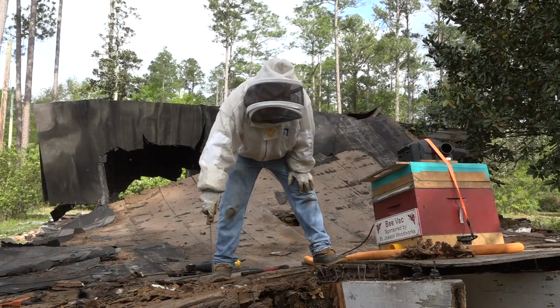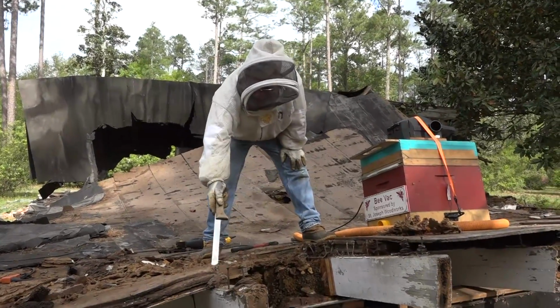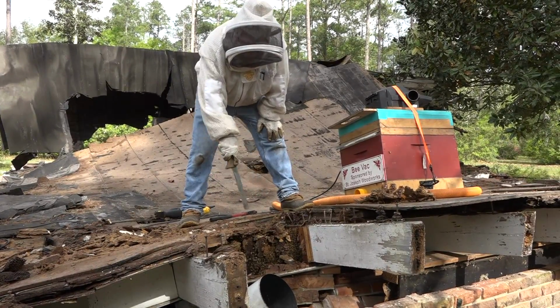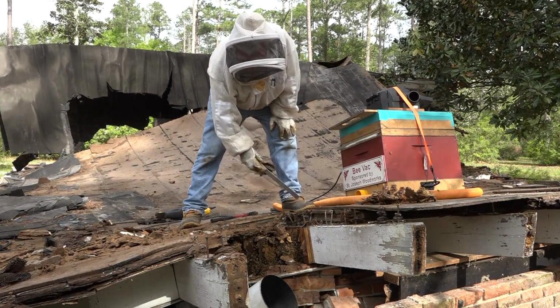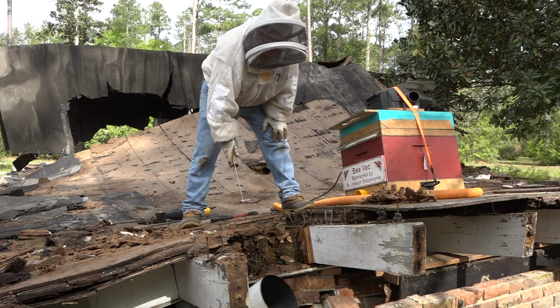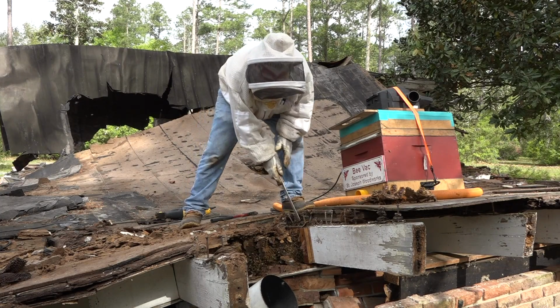I've got it cut along here, but they've attached the comb to the sides here and the sides here and in the back as well. So what I'm gonna do is run my knife along the edge of that board, along the edge of this one and on the edge of this one. And I'm hoping I'm gonna be able just to lift this thing out of here. Let's see.